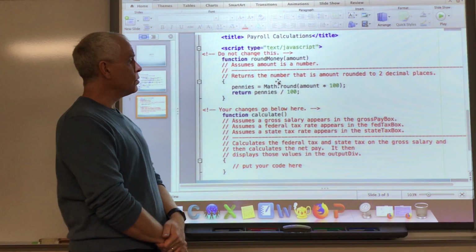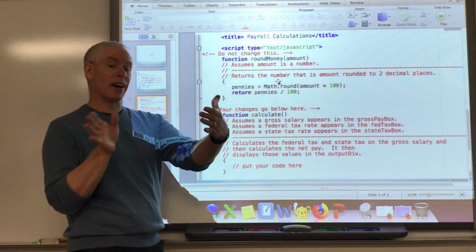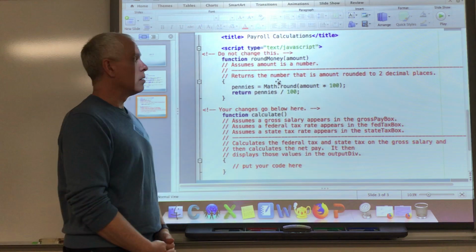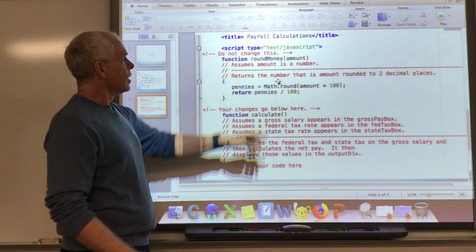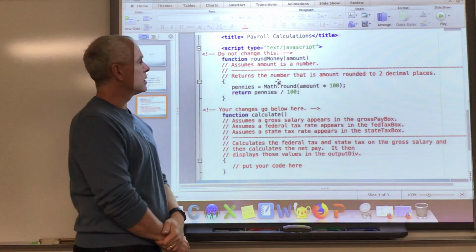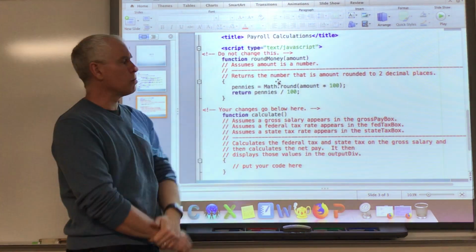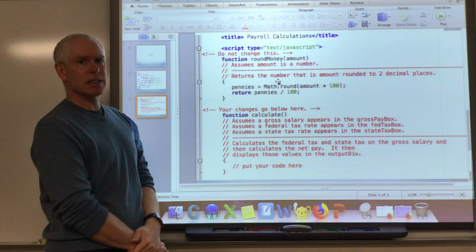Okay, and so how do you use a function? You saw on the other one, on the onclick, it just said calculate money and then parentheses. This one is expecting a parameter. It's expecting a number to come in. So when I call this function, I'm going to type in round money, but I need to send it something.